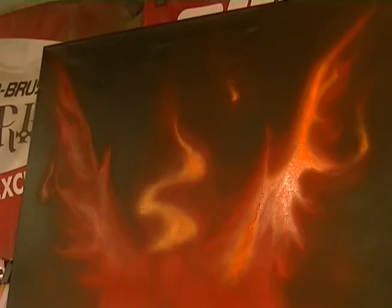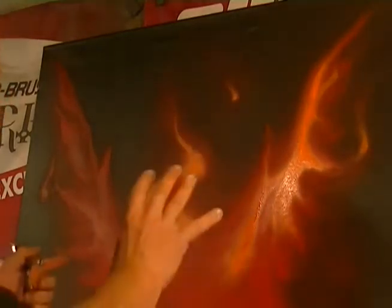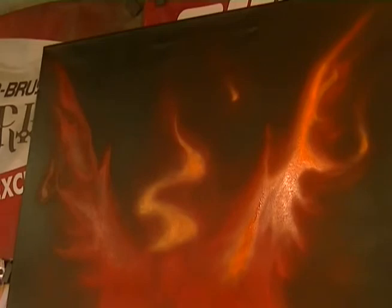And I'm going to take a still for you guys just to show you these layers. And I'll show you some of the lines in it.